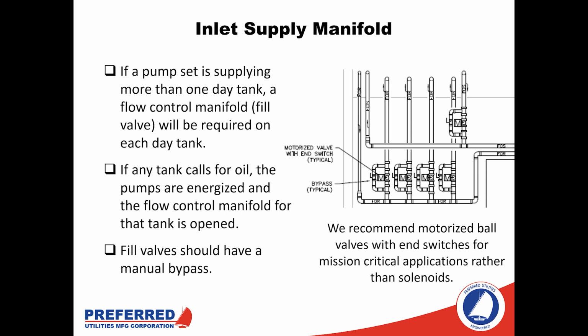We need to know for sure if we're pulling fuel from one main tank that we're not returning fuel to another main tank, which could cause an overfill. Or worse, if we have fuel being pulled from one main tank, but valves are not open for a return, we now have a problem where our relief valves are not going to work properly. So we need to make sure that if we're dispatching fuel from multiple main tanks, that we're using a slower acting and more robust motorized ball valve with end switches so that we know 100% whether or not those valves are open or closed.